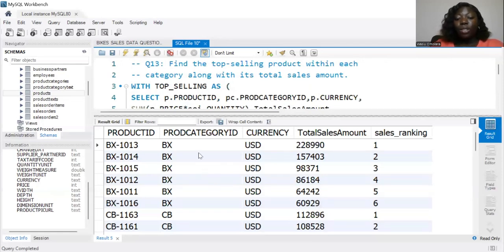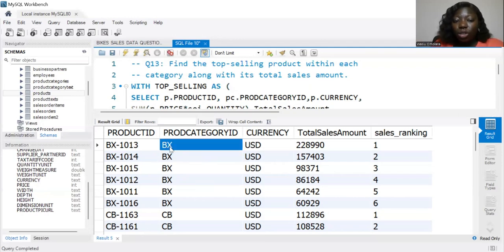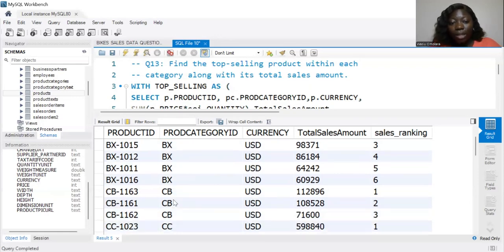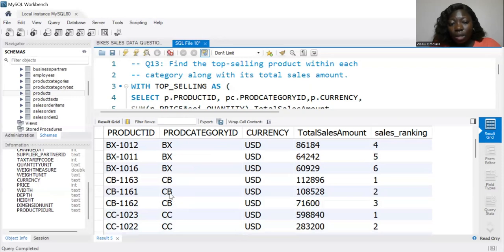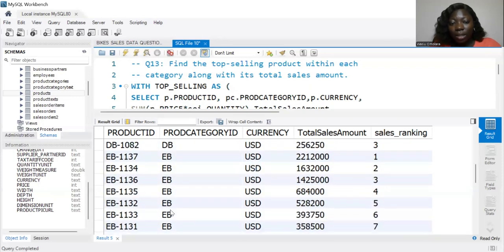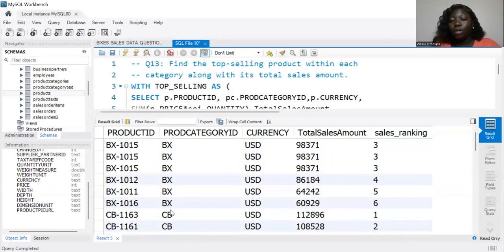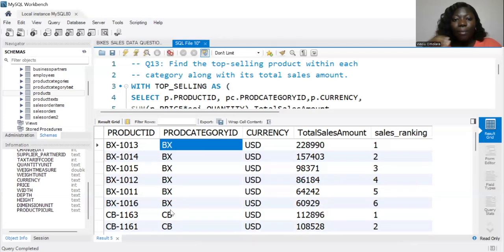Can we see our solution? Let's understand it, because once you try to solve, it's also good to try to understand your solution, right? So you're saying partition by product category. You can see that all the product categories now came together. You see everything is now ordered. You see all the CBs together, all the Cs, EB. You see all of those product categories, because just like you're doing a group by, we're grouping by product category. So here we're partitioning by product, so you will see it for each category.